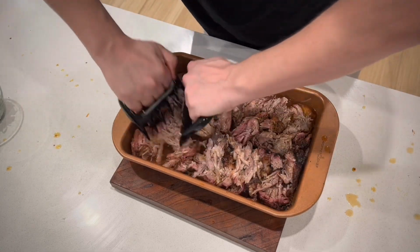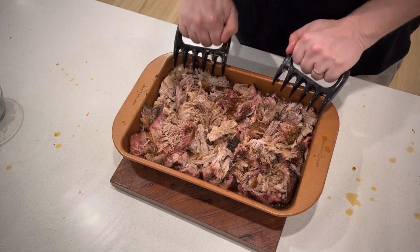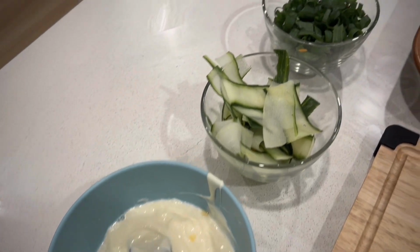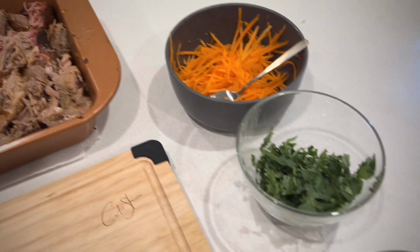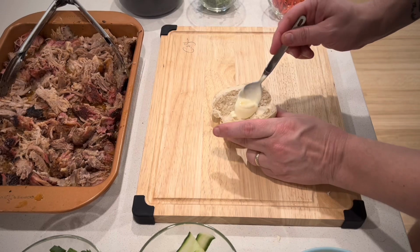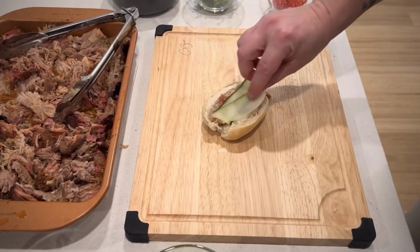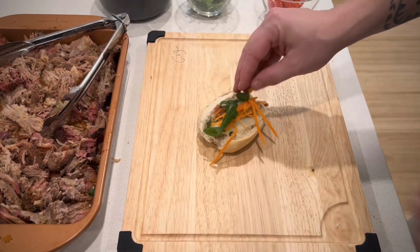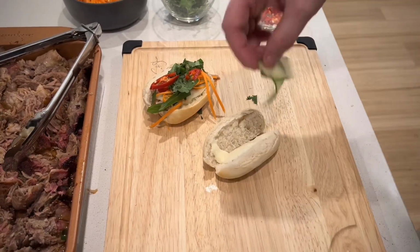I've kept the pork nice and simple with how I've smoked it and flavored it today. Of course, I had to try a little bit of pork and it was delicious. Now everything is ready, it's time to make your beautiful barbecued pulled pork banh mi. So grab your roll and then put some of that sauce on, followed by the pulled pork, the cucumber, the carrot, the spring onion, the coriander, and the chili.